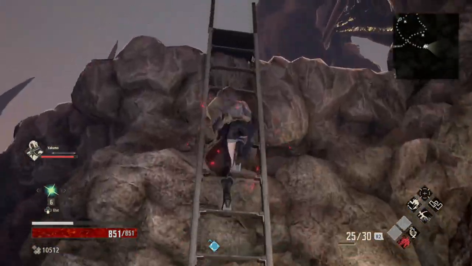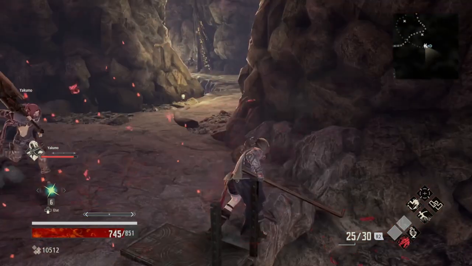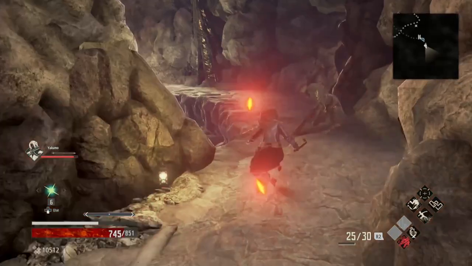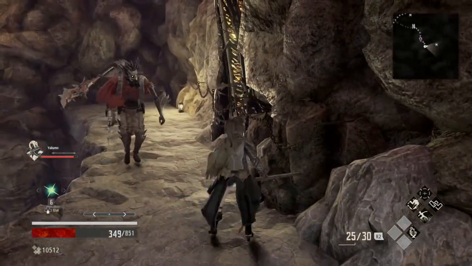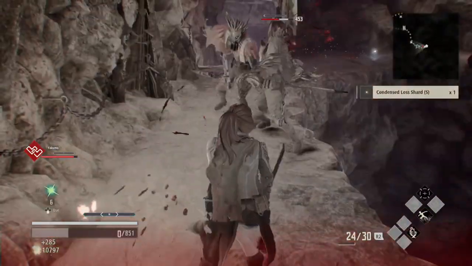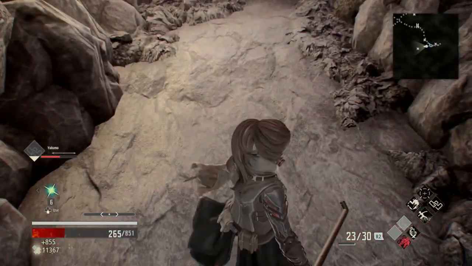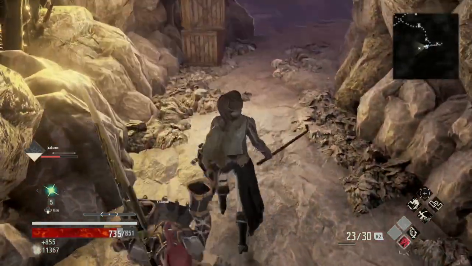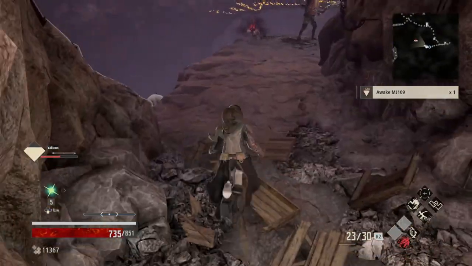Yeah, then come here, guys. Climb that ladder. Yeah, luckily I remembered that I missed it. Make way over here and loot this item behind these enemies. Yeah, that's a condensed lost shard small. And then drop down here, guys. Once you drop down, you're safe for a moment. You can heal up. Roll into these crates and there will be a Awake MJ-109.